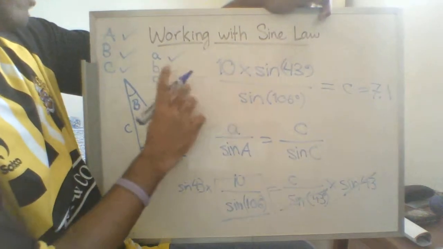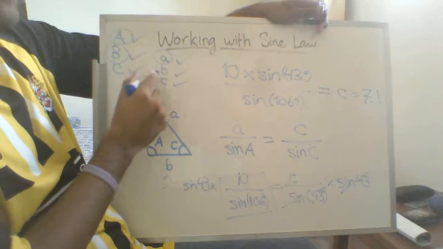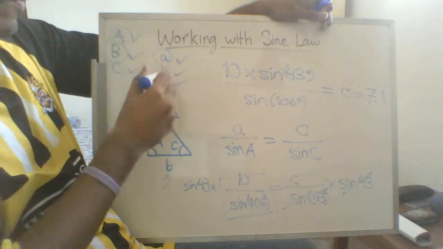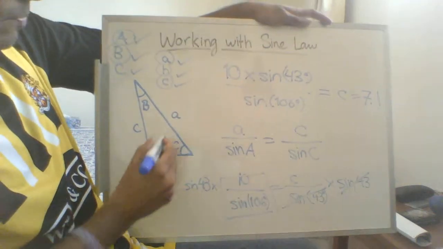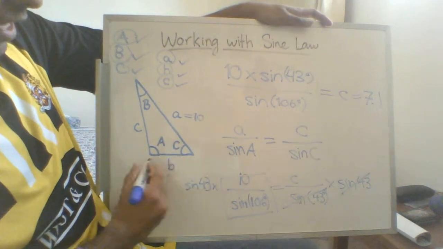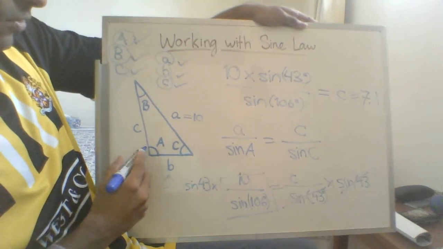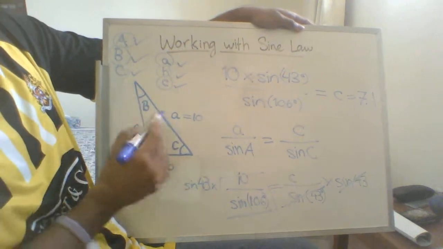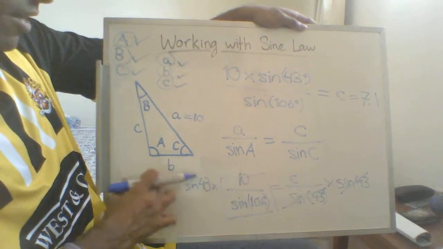Okay, so that means we've figured out everything. We were given angles A and B, and we were given side A. We figured out angle C was 43 degrees, side B was 5.4 centimeters, and side C was 7.1 centimeters. Now if you look at the diagram, if side A is 10, then it's reasonable that side B right here is significantly shorter, assuming you've drawn your diagram roughly to scale. That's why this one is close to a 90-degree angle, but not quite, because this angle is 106. So if you try to draw your diagram accurately, then you can check your answers against the diagram and see if they make sense.